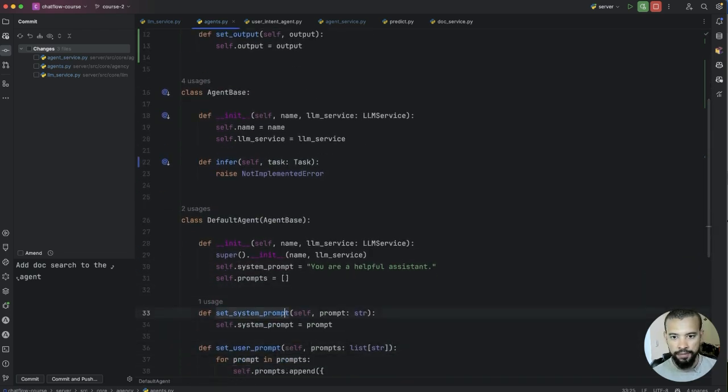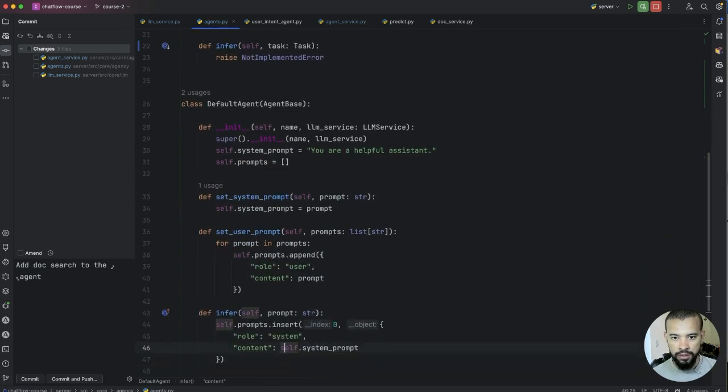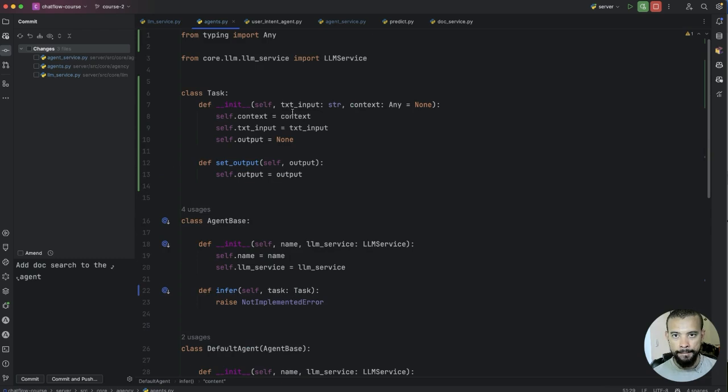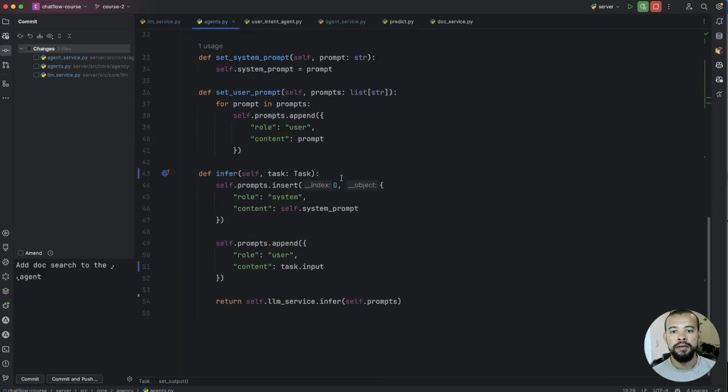Let's do the same in here, in infer and ask. Instead of prompt, we're going to call it task. Let's just call it input. So task input, and we pass it.